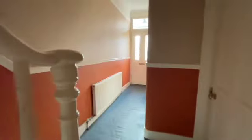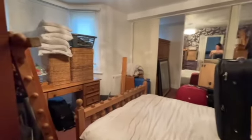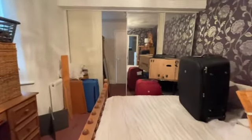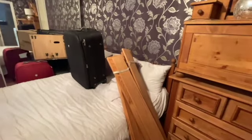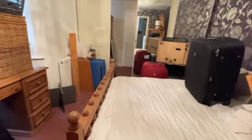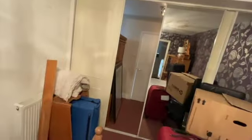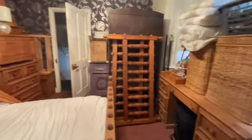Okay, that was the kitchen. So kitchen, the living room, and the first bathroom. And now I'm going to take you upstairs. So this one is actually an empty bedroom that we, let me step outside of this mirror, that we use as storage. The landlord doesn't want to rent it out. Apparently he uses this when he comes and visits, but that never happened so far. So we just store all the old ugly furniture in there, and suitcases and all the big stuff that you just want to get out of your room.